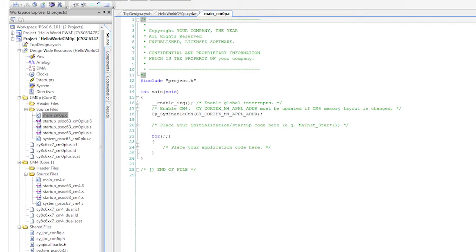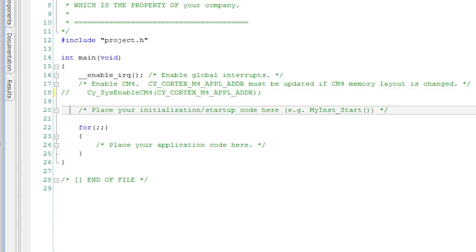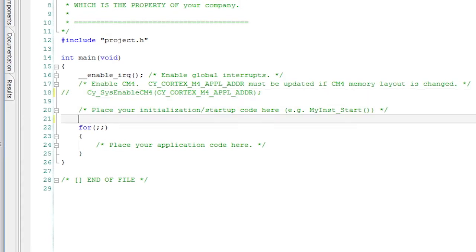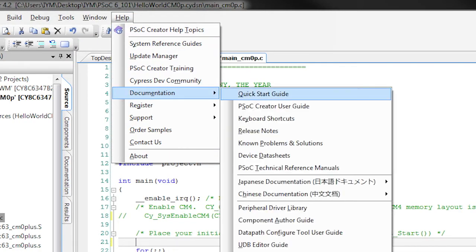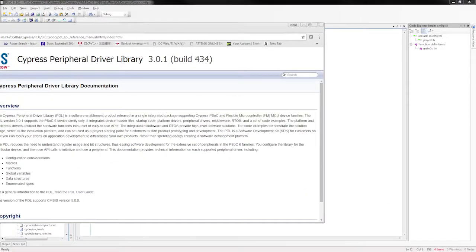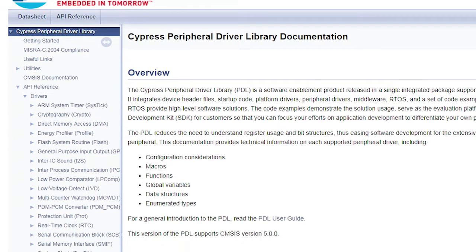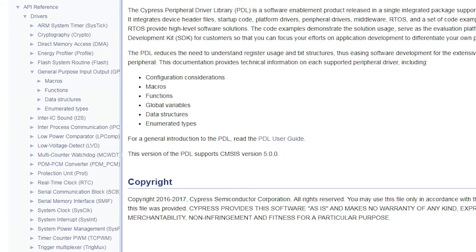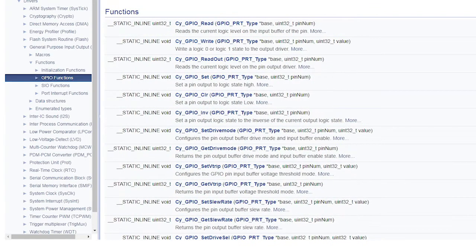In the main C application file for the CM0 Plus, once again, I'll comment out the CM4 enable line because we don't need the M4 to turn on. I'm going to use the new peripheral driver library to control the state of the pin component. Let me show you an example. Go to Help, PDL, and then under the API reference, under Drivers, under GPIO, under Functions, under GPIO Functions, you'll find all of the different functions that allow you to interact with the pins.